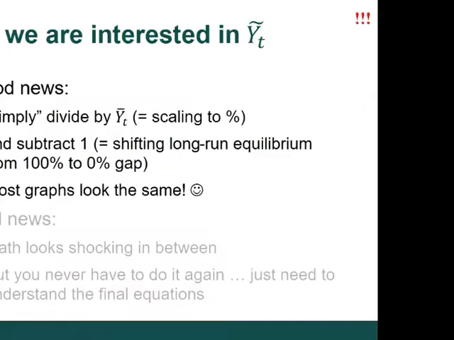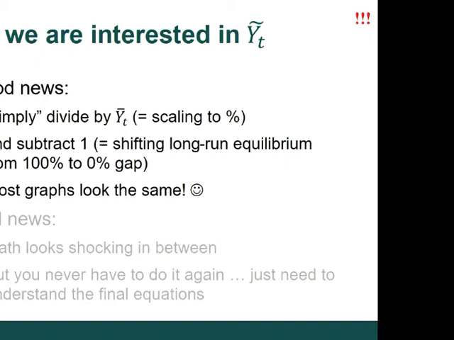So I talked about absolute GDP and potential GDP. Basically, we were talking about millions and billions of dollars. But last time I already introduced the GDP tilde here, and that was basically the percentage difference to our potential GDP. That was a little bit complicated. There's an equation for that in a second too, if you've forgotten it. So there's some good news. What we basically do is we just scale it. We divide all our equations by potential GDP. So instead of aggregate demand in billions of dollars, we get aggregate demand in percent of potential GDP. So we can see, is our economy running at 100% or 50% or 120%?